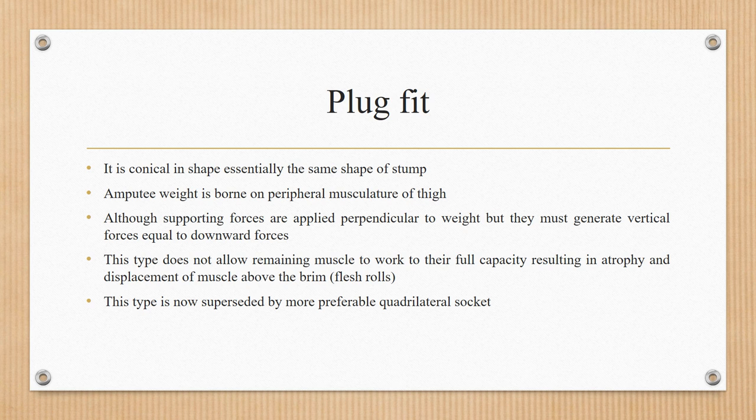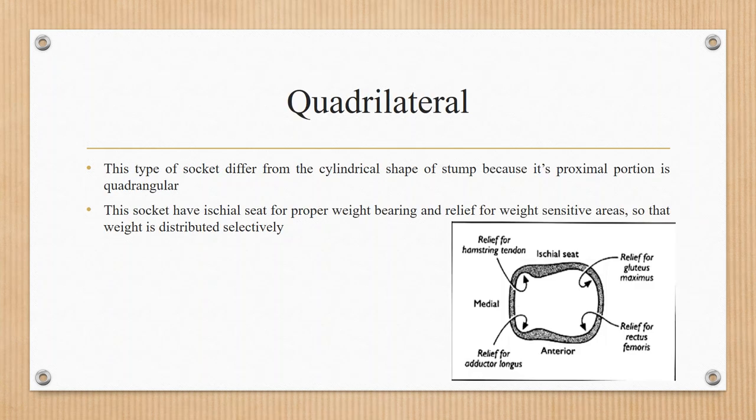This type of socket does not allow the remaining musculature to work at full capacity, resulting in atrophy and displacement of muscle above the brim, creating flesh rolls. This type of socket is now superseded by the more preferable quadrilateral socket. Quadrilateral socket. This type of socket differs from the cylindrical shape of the stump because its proximal portion is quadrangular, having four walls, as shown in the figure below.